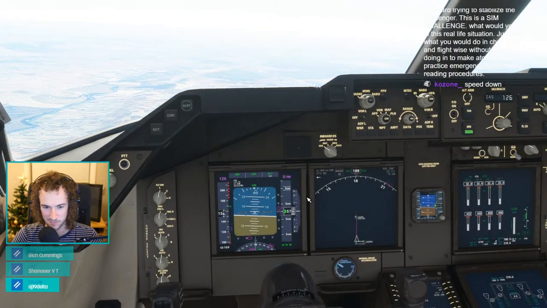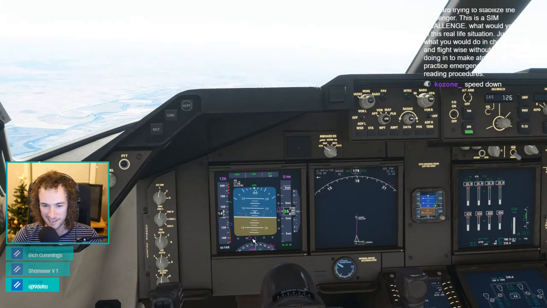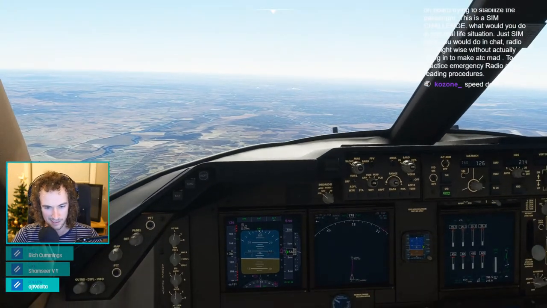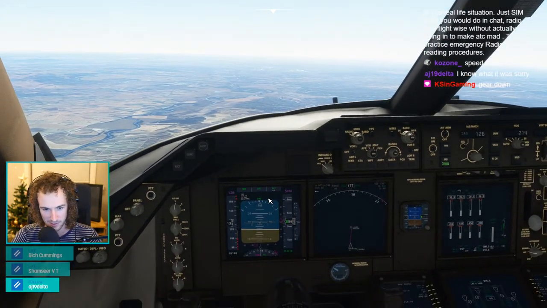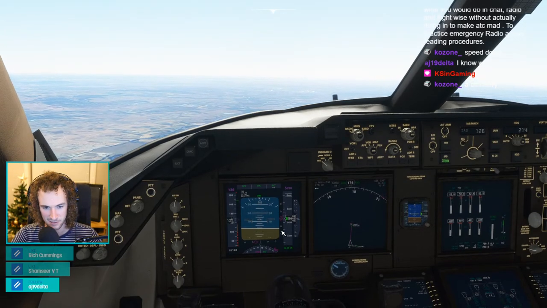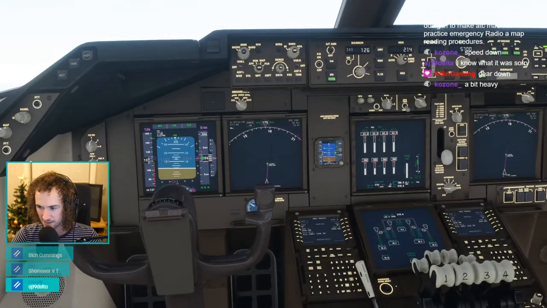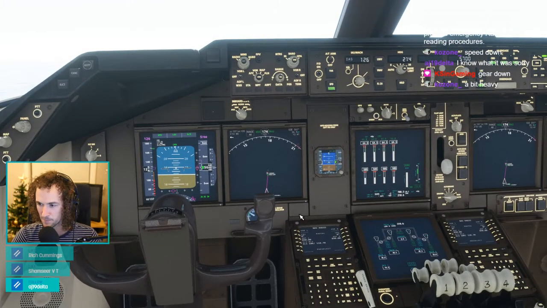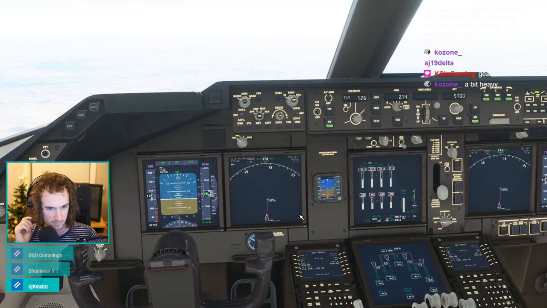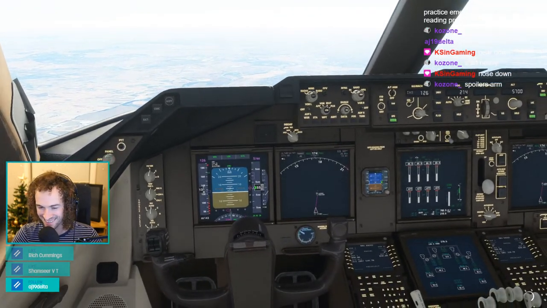There we go, getting that speed down. It's flying a little bit off the localizer. I'm not exactly sure why, and it's pitching the nose up quite a lot to slow down, but it should be good once it's got down to that speed. There we go, we've got glide slope capture and we're descending onto the localizer now.